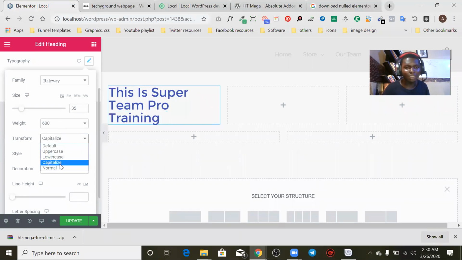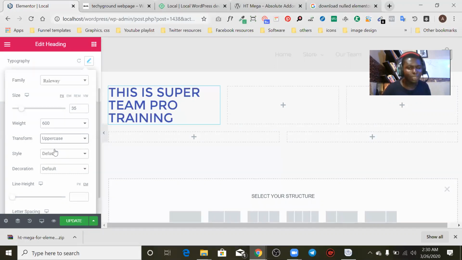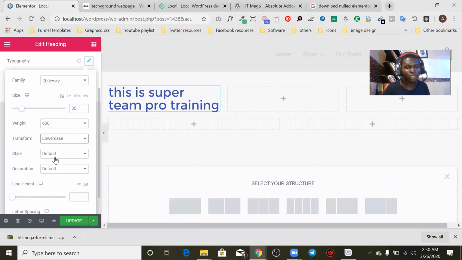Just this capitalize, it will capitalize each word, each letter. Capitalize does that, then your upper case will turn everything into capital letters. Then your lower case will turn everything into small letters. Then your style, is it to italicize, oblique or normal? Oblique and italic are almost the same thing.